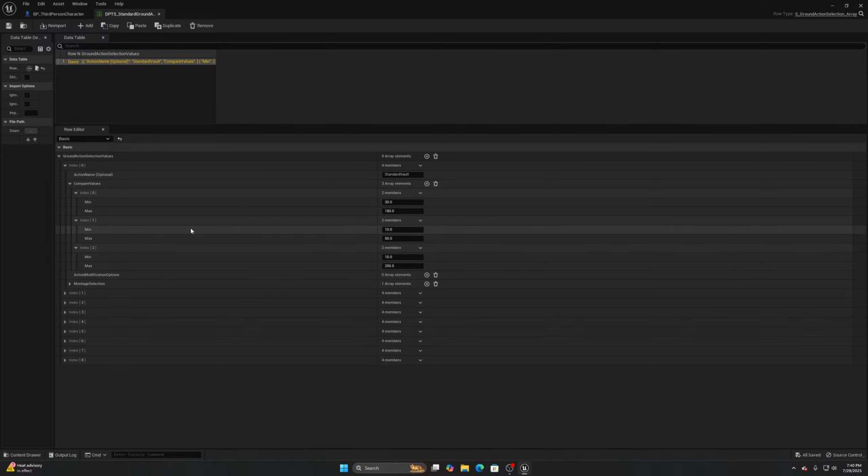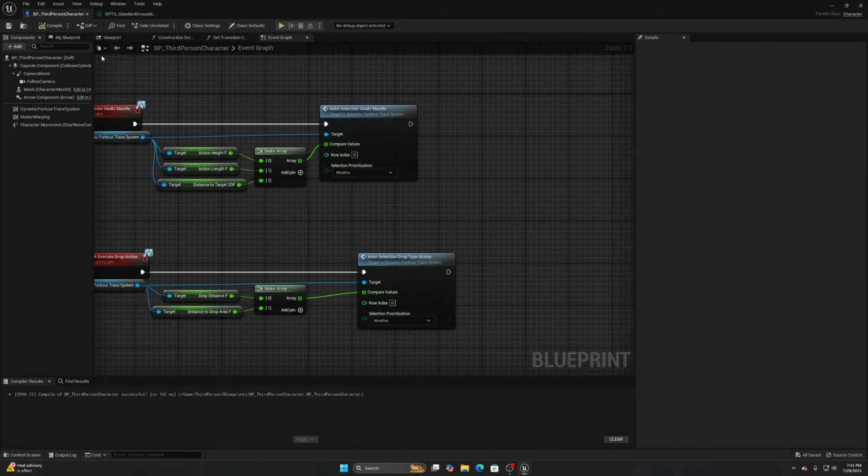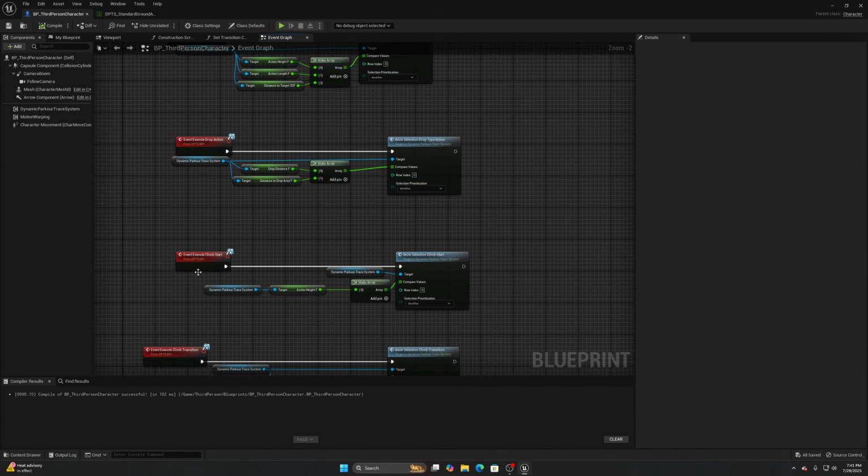So this way you can make it so certain values can overlap a little bit, but if a value is closer to one than the other, then it's going to select a different animation. It really gives you a lot of control that I didn't find to currently exist within chooser tables. It could be something that's in the later stages of Unreal, but I do like this being in 5.1 because it is my personal preferred development type. So that's how it's all going to work.